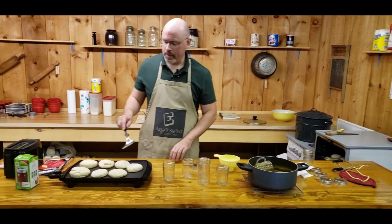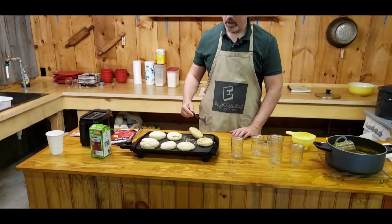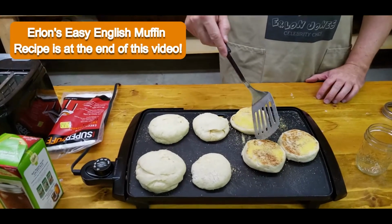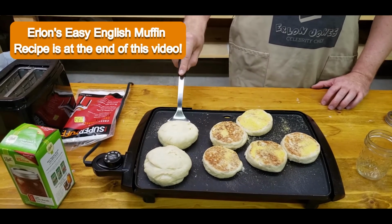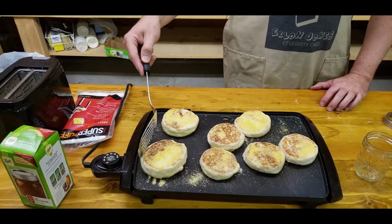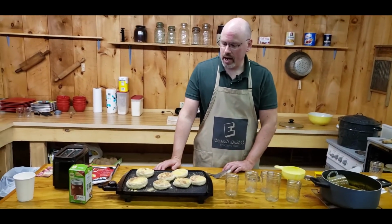So we're about ready to flip our English muffins. They browned up on one side, and we'll just take a spatula. Oh, look at that. That is really good. I sprinkled the pan I put them on with cornmeal, and that's why you see some yellow powder there. That's the cornmeal. And I'm going to flip those over. And they sunk a little bit, and what we'll do is we'll brown those on each side.